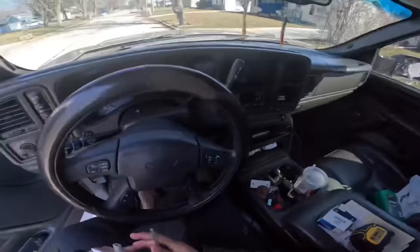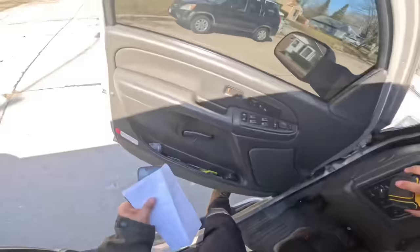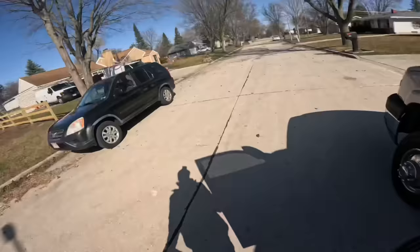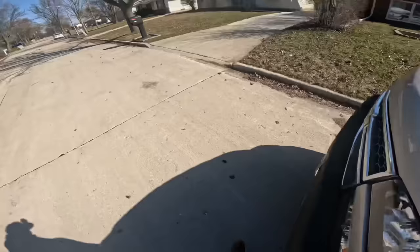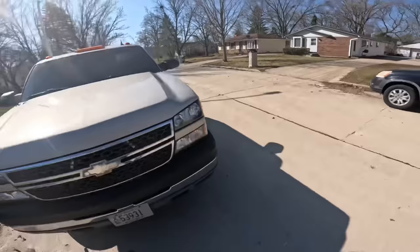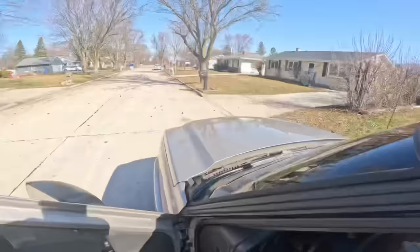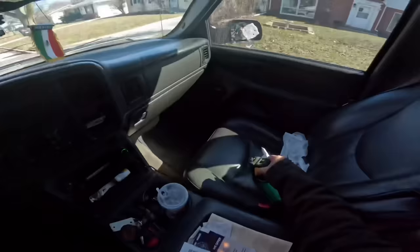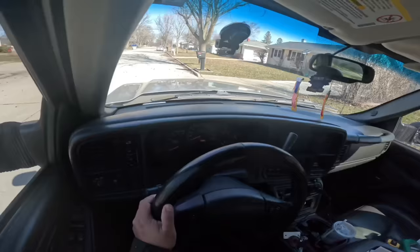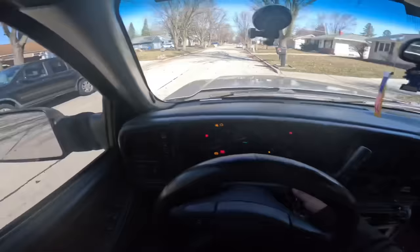Here we just arrived. It is 10:58, early. It is nice. I don't even know why I'm wearing my jacket. I feel dumb wearing this jacket, and then I got a sweater. All right guys, so we actually gave her a new bid, and it was just a couple dollars off, but it's still concrete. Concrete's expensive, you know. I try not to give people really cheap prices. That's not me. I don't go cheap. I don't give my jobs away. This is a business. You're gonna make money.